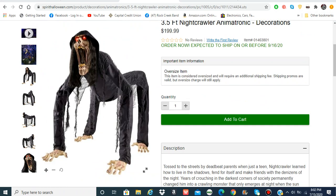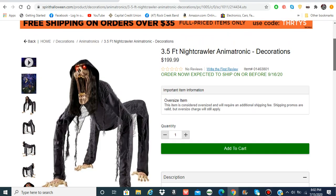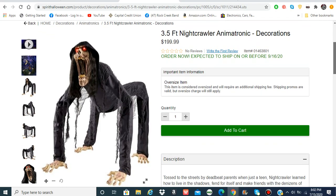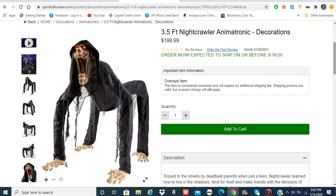So you might want to pick this guy up kind of early if you want it, because I feel like this is one that's definitely going to sell. This is going to get people's attention, I'm pretty sure. And if it's a good seller, it'll come back next year, because that's what always happens. But still, I want to get it this year.